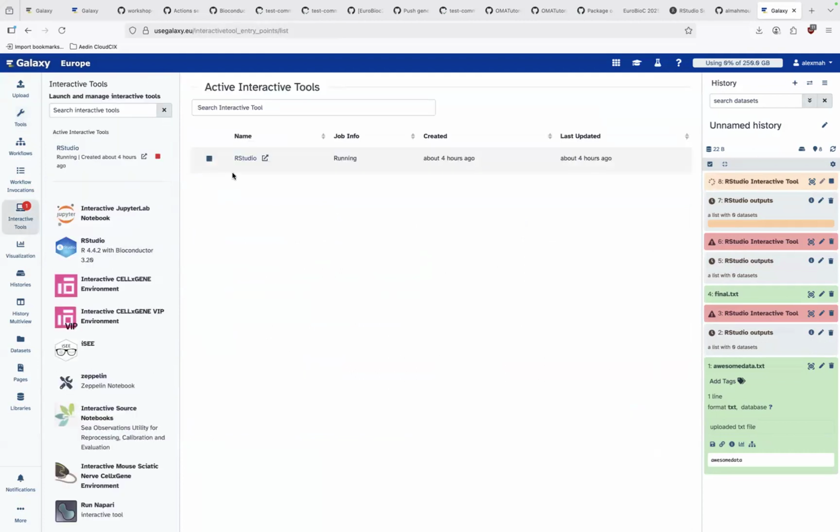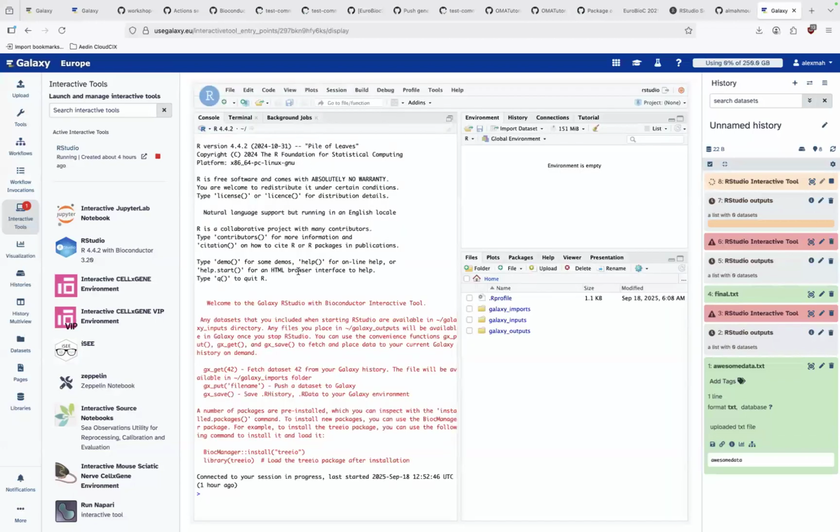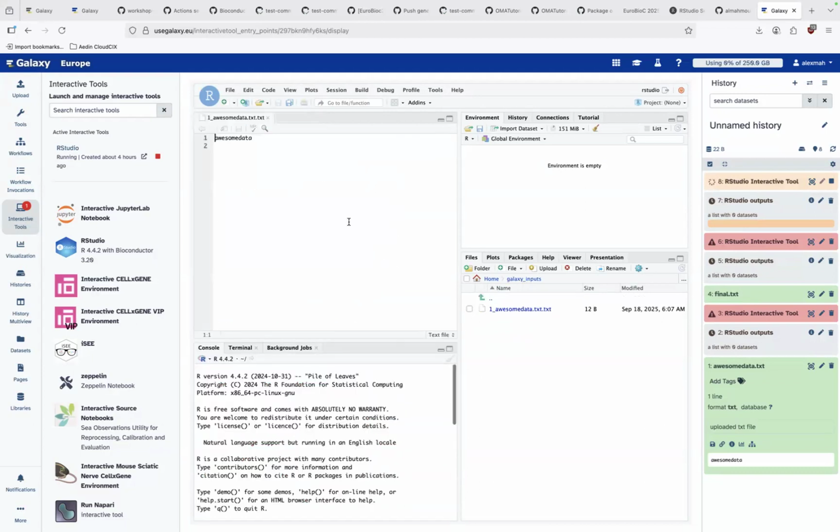These are public servers. When you run a job, it goes in a queue. When the queue frees up, your job runs. It's public infrastructure, so you have to wait your turn, but most of the time it runs pretty fast. This is RStudio running within Galaxy. Here you have Galaxy inputs, and this is the awesome data.txt file that I had uploaded.